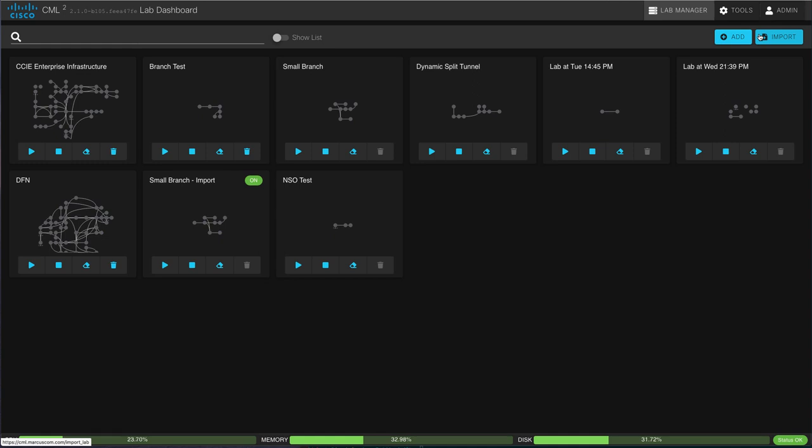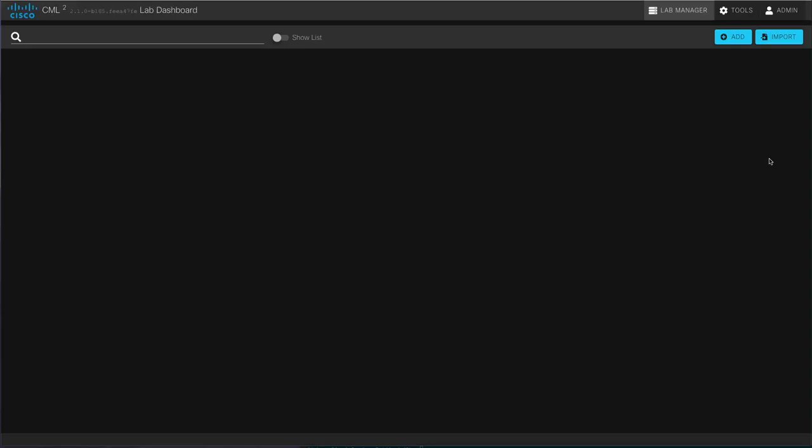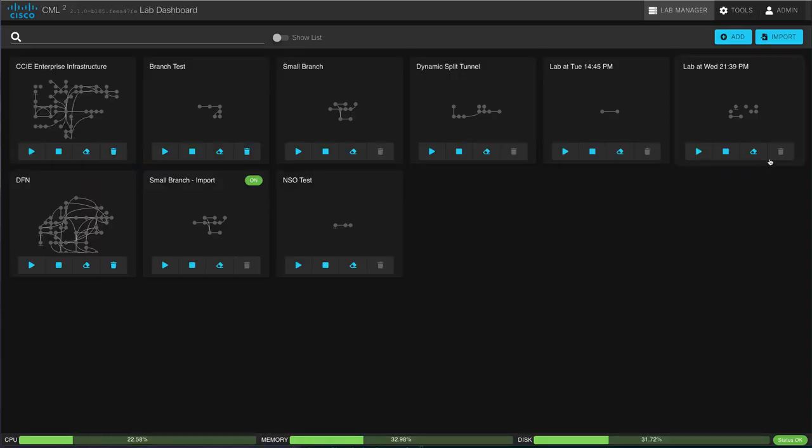It, however, is not persistent at the moment, meaning that if I'm logged in, I selected dark mode, and then I do a shift reload, it's there. But if I come back to CML in a different session, different browser, it doesn't persist those changes yet. So dark mode, you might have to turn on every time you come back to CML. And then you might notice some other things.